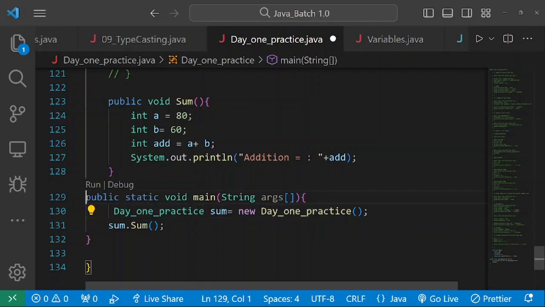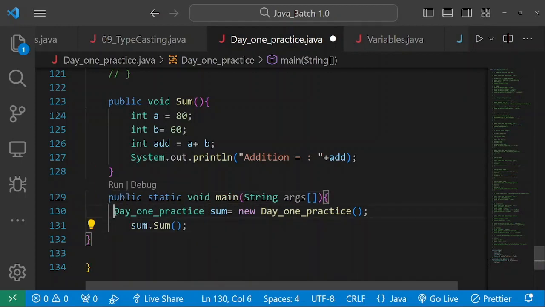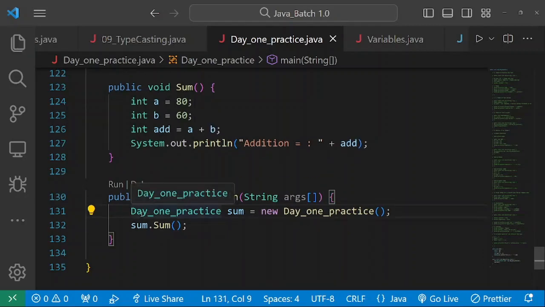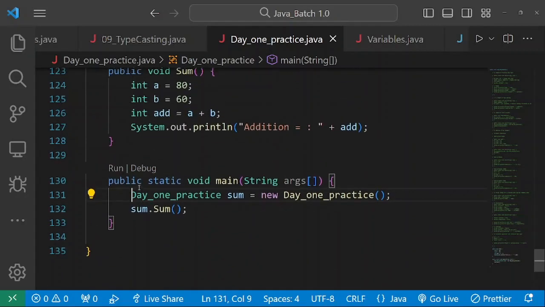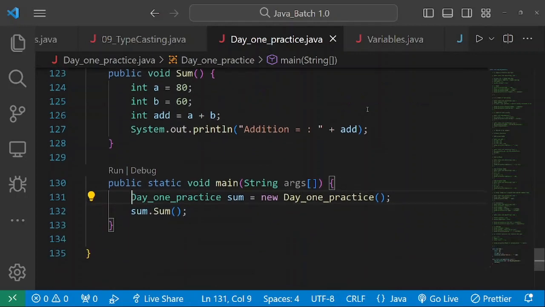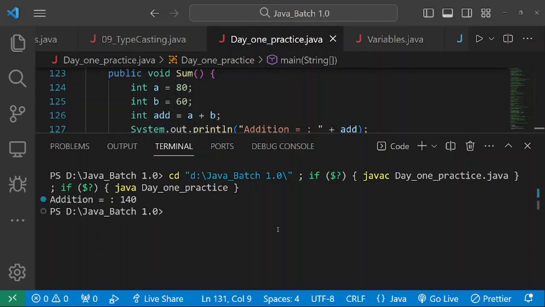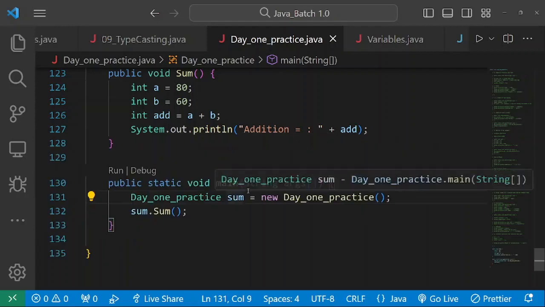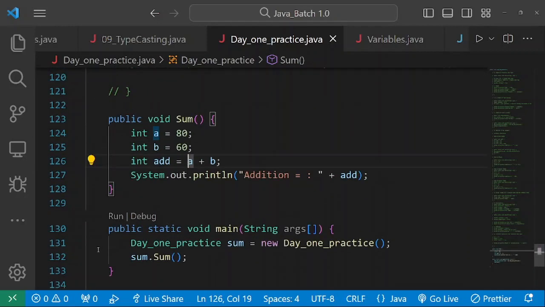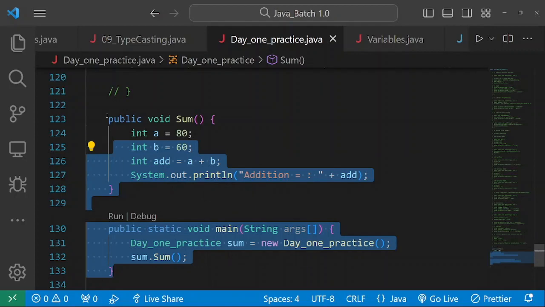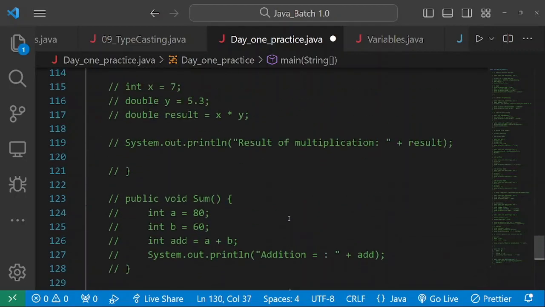Now it is going to run successfully. Yes, 140. Exactly fine. Ashwini, your code is working fine. Good, you are on the right track. Let me comment it now, so whenever I provide it, you can go through it.